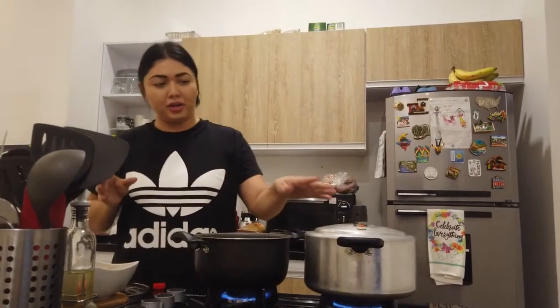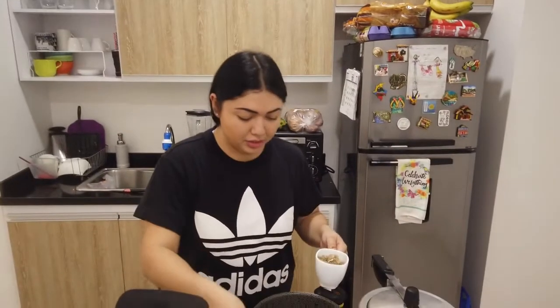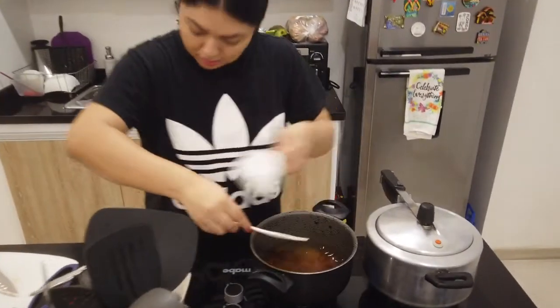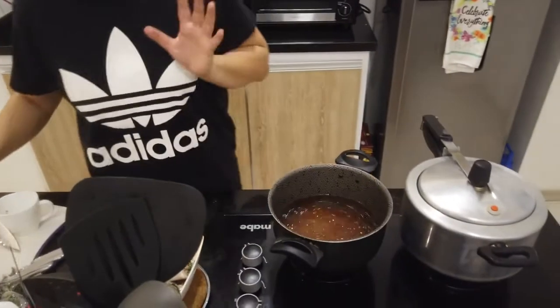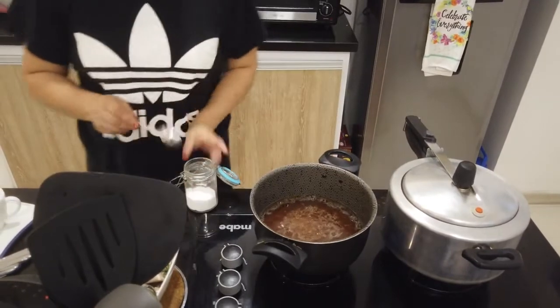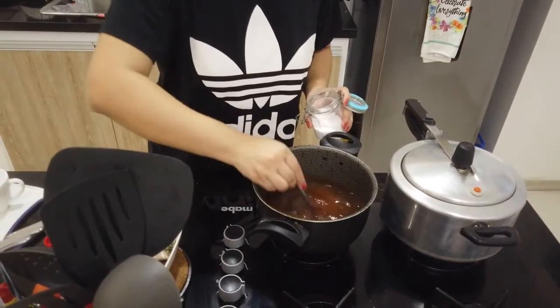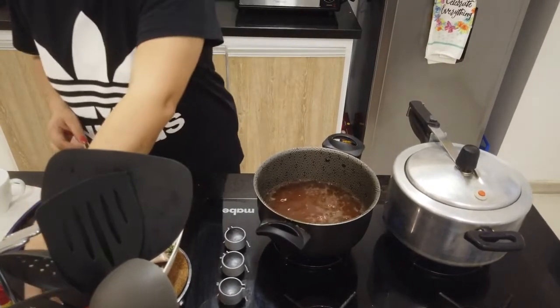Yeah, it's getting ready right here, so I'm going to let them cook maybe 10 more minutes, and open the pot. So after that, you see that the water is almost ready. So I'm going to add the coconut rice. And in this case, I like to add a little bit of salt. Just a little bit, not too much. And you wait. You just wait until you think it's almost ready.